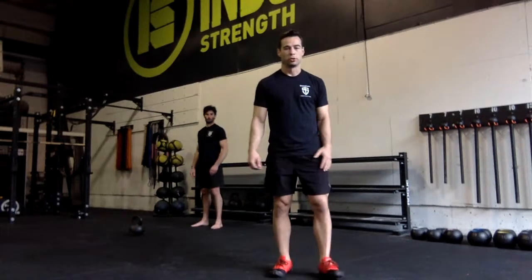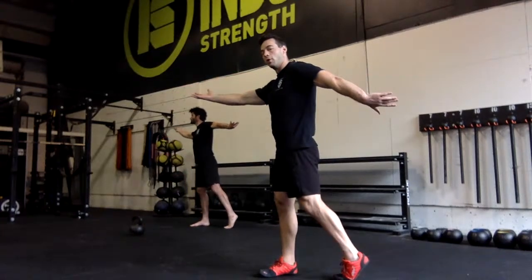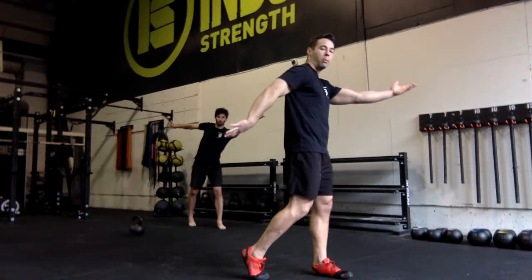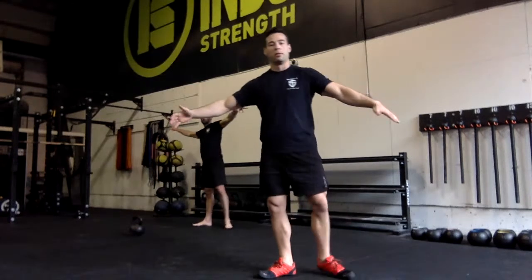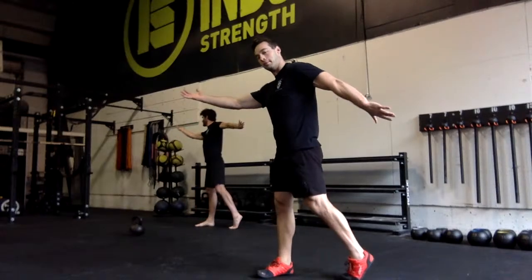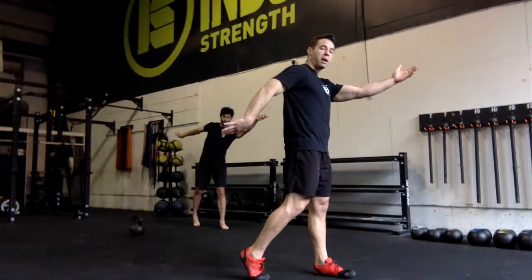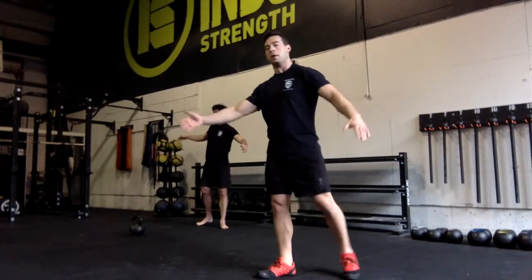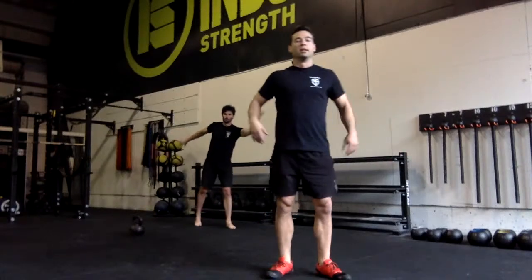Okay, all right. I'll square up to the camera. We'll do some of our Egyptians. So arms out to the side, spin over. And note that my hands are both rotating. So both of my palms are palms up to the sky. And see how I'm spinning on my toe, how the heel of what ends up being my back leg is way up in the air. And again, this backhand, it might come down a little bit, but don't let it fall all the way down to your side. Try to keep it somewhat up as much as your shoulder comfort will allow. All right, that should be good there.